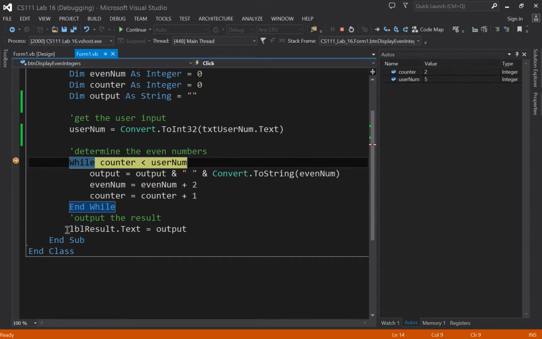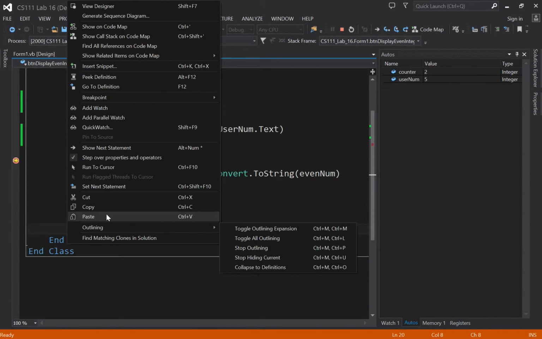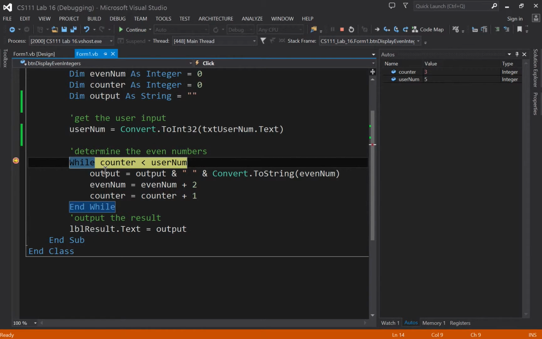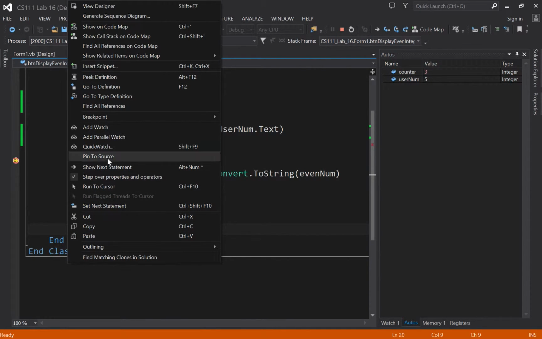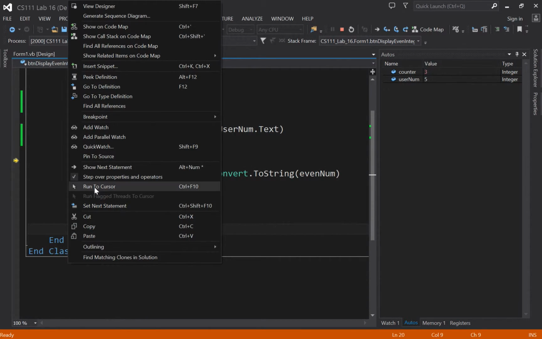All right, how about I execute this code? Let me right-click, and we keep on executing it, and then we're going to stop at this particular location. So as I look over here, let's see, where is that? Add watch. There it is, run to cursor. So I'm going to run to wherever this cursor is. So let me actually go over here, right-click, and I'll say run to cursor. Actually, let me take off this break first because it's stopping it. And then I go over here, right-click, and we'll say run to cursor.